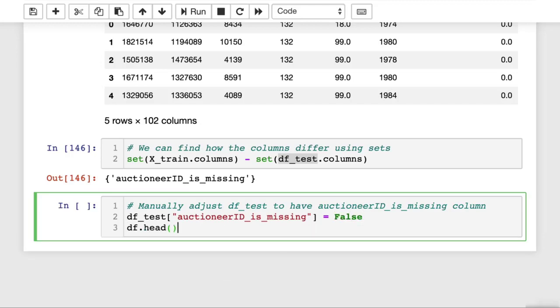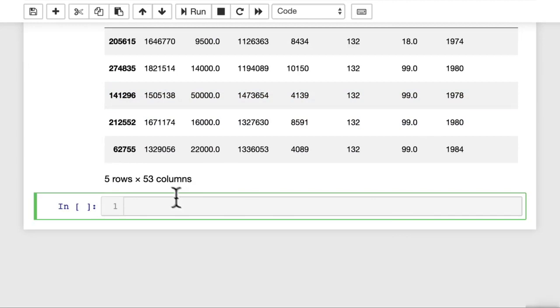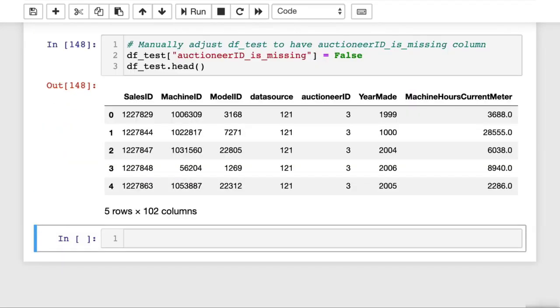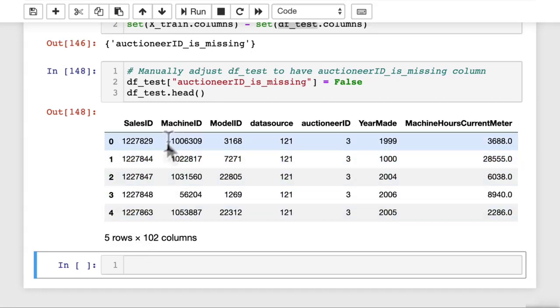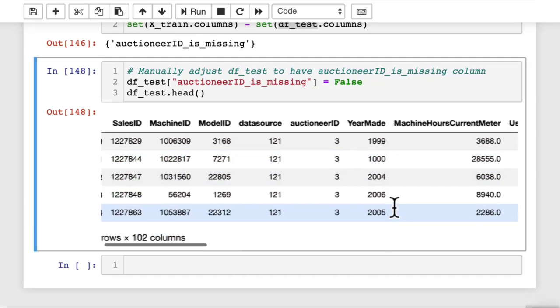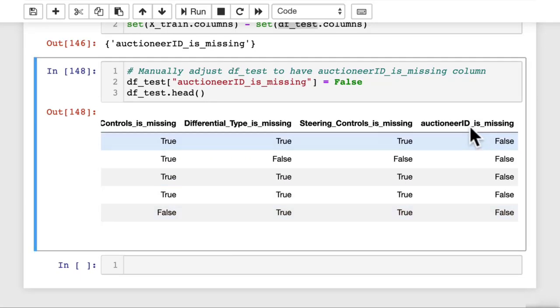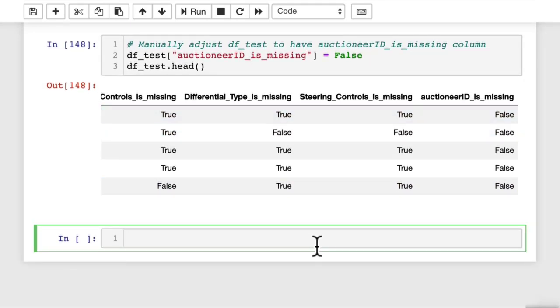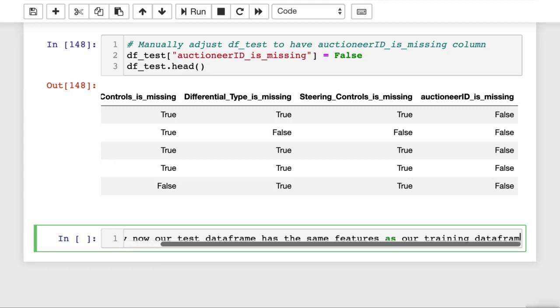So df.head, and now df_test.head, wrong data frame. So df_test.head, 102 columns, beautiful. So if we come right to the end, it should have auctioneerID_is_missing. Wonderful. So this means, finally, now our test data frame has the same features as our training data frame.